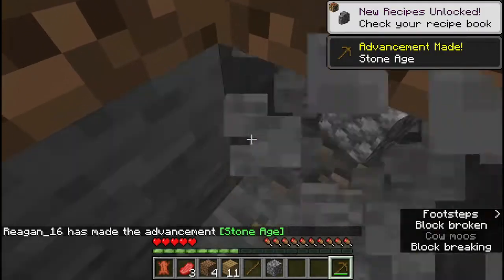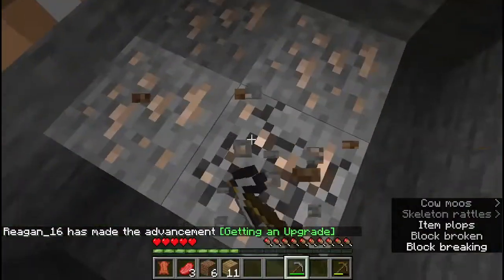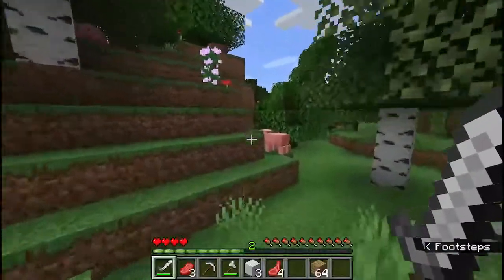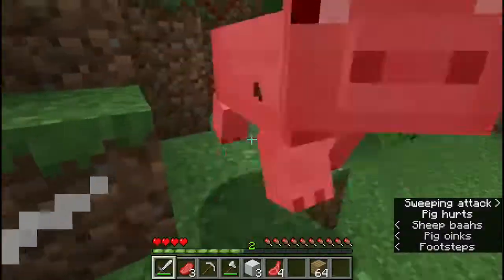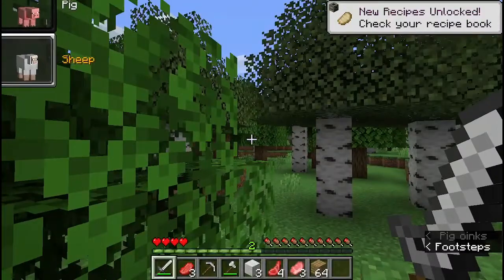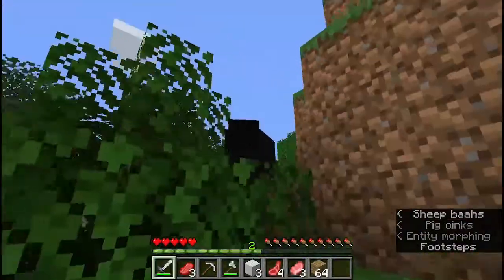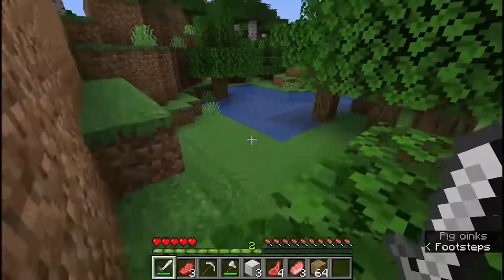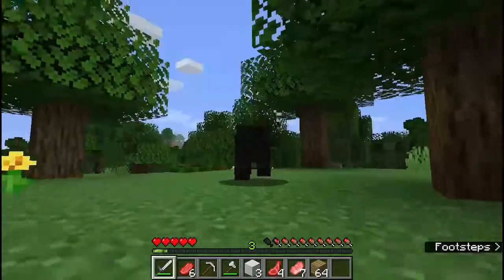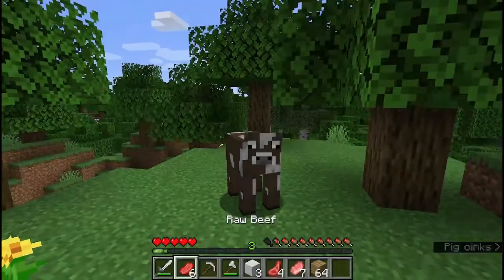Oh, wait, whoa, we found iron already. Let's grab all this iron. Ooh, there's a pig over here. I just want to kill as much as I can so that I can unlock more animals. Alright, well now I guess we'll turn into a pig. Yes. I'm a pig now. You know what, I'm gonna turn back into a cow. There we go. Let's eat some beef.